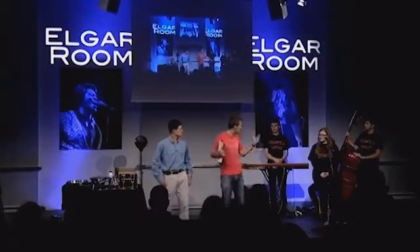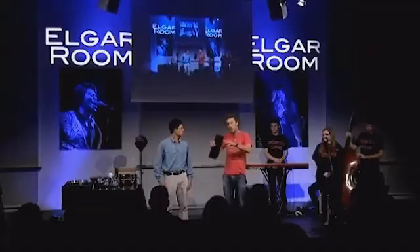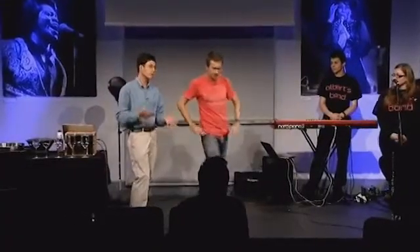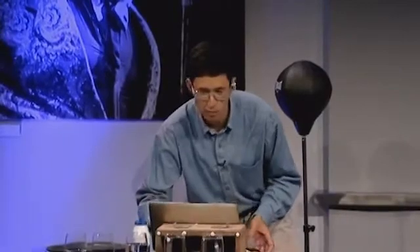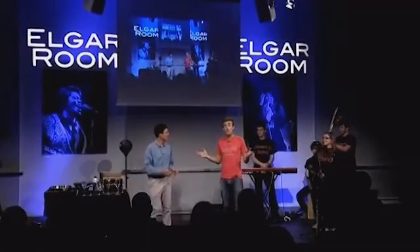We thought we'd deconstruct sound and music, explain a little bit more about what's going on, take it apart a bit. The reason you can capture that sound and take it out of the speaker is that sound is actually quite a simple thing. It's all to do with disturbing the air and the regularity with which you do that. You can't clap faster than five or maybe ten beats a second, so I've recorded one of my claps and let's see what happens when we play it slow at the start, and then faster and faster — a musical note. It's not the nicest musical note I've ever heard, but a musical note nonetheless. That rhythm, as it gets faster, is really what defines a note. A musical note is just the air being disturbed very regularly, but very, very, very fast.